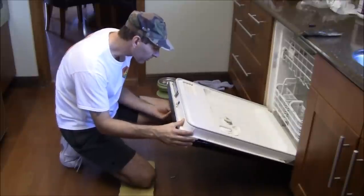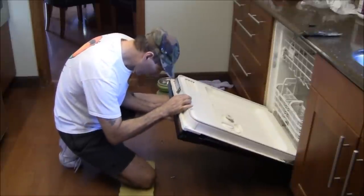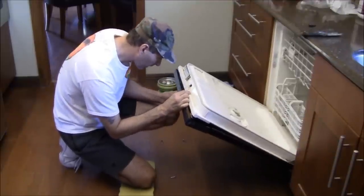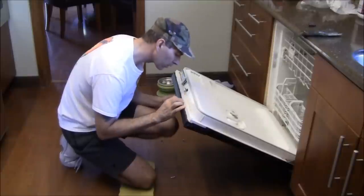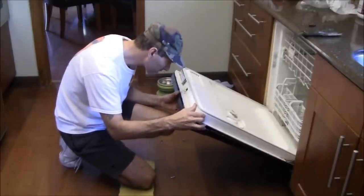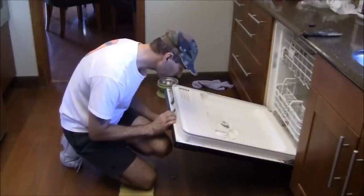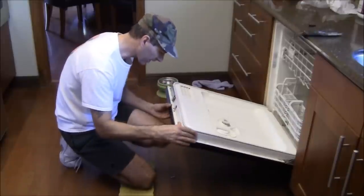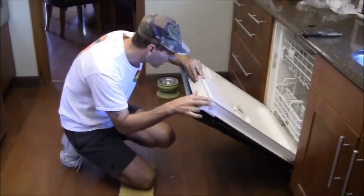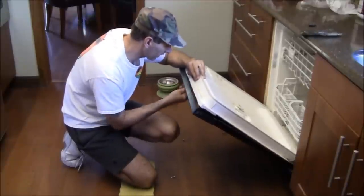I'm going to take a look at that, see where I can tell that I didn't do something right. Okay, there it is. Now, that needs to come in this way. So I'm going to pull the door skin slightly towards me. Still think it's sitting too low. It's like it's off. It's very difficult to see when you put this in how this comes together. But I can tell that that's not right.